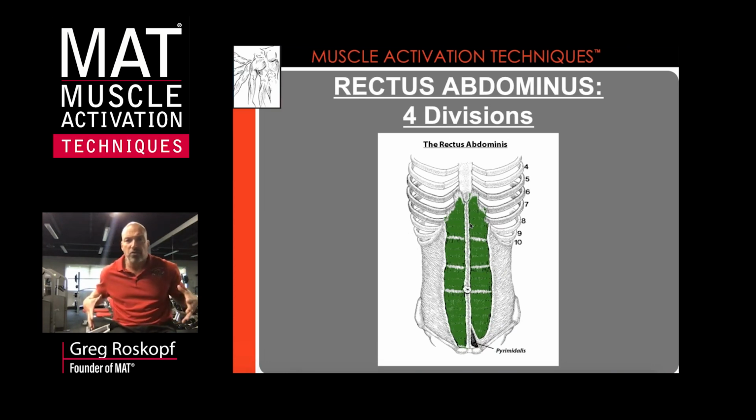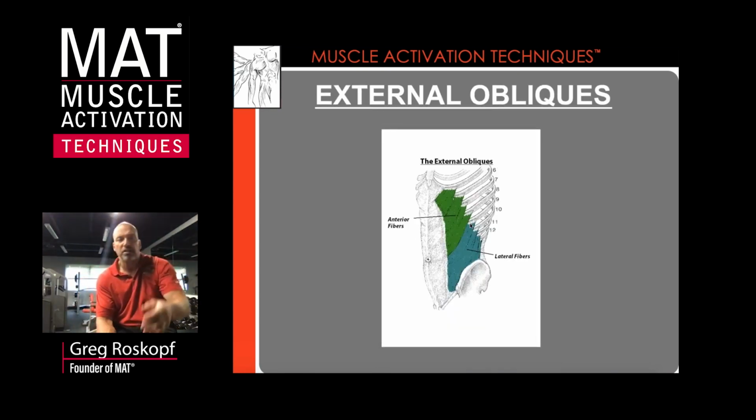But I told you, we've got a functional girdle. You see the shadow of these other muscles that come in. You have your internal and external obliques. Here's a picture of the external lateral fibers and anterior fibers. The anterior fibers of the internal and external obliques create spinal rotation, along with many other muscles, but the primary function of these muscles is to create spinal rotation. So if these muscles can't contract efficiently, oh, I can't turn to the right. Oh, I can't turn to the left. I have professional golfers that come in that have done all this core training, and they can barely turn one way or another.